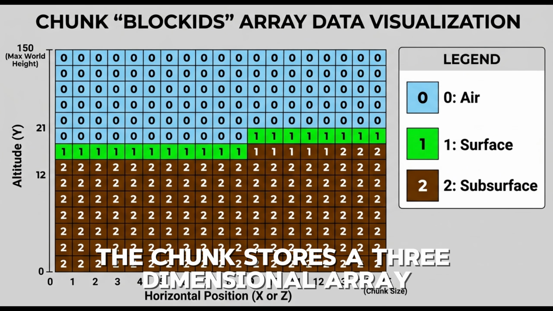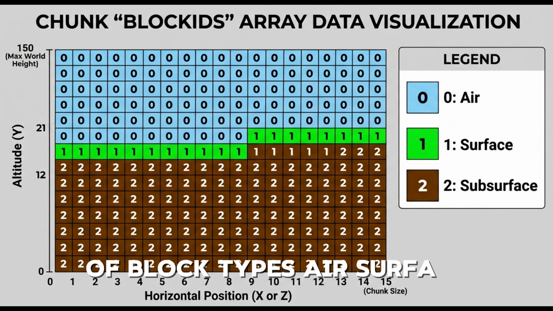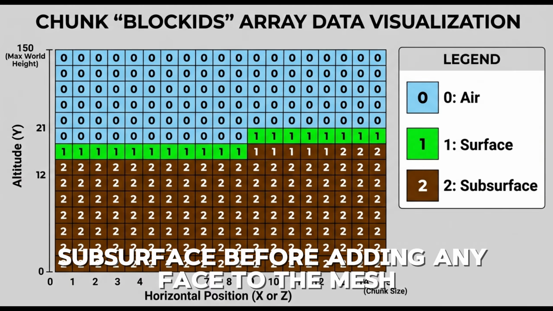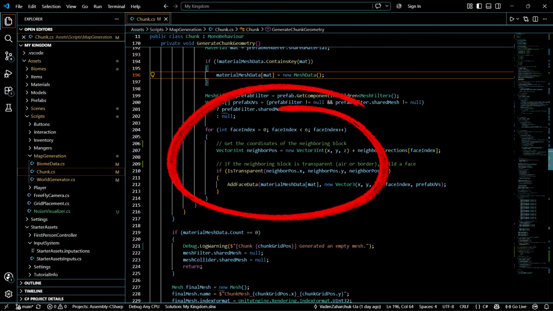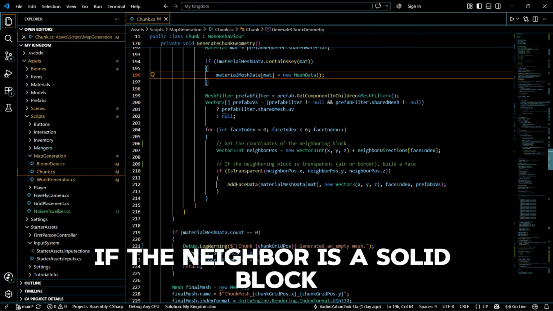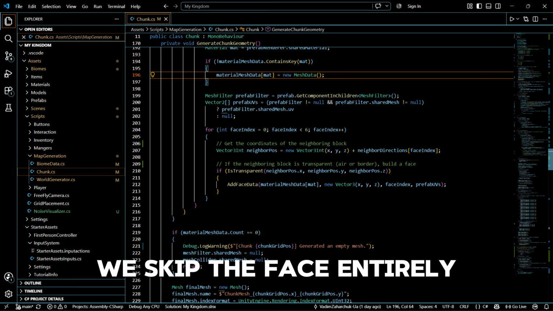The chunk stores a 3-dimensional array of block types: air, surface, subsurface. Before adding any face to the mesh, we check the neighbor in that direction inside the array. If the neighbor is a solid block, we skip the face entirely.